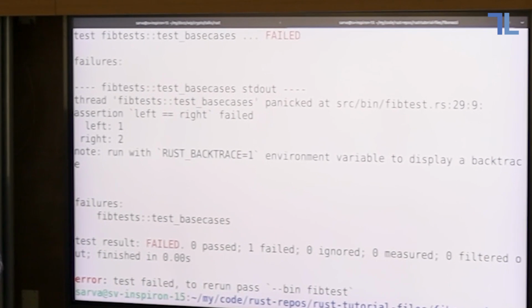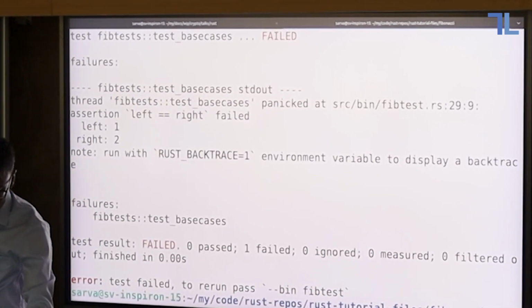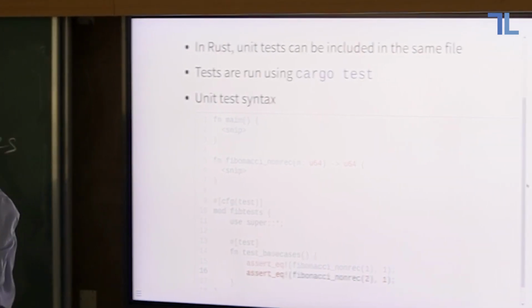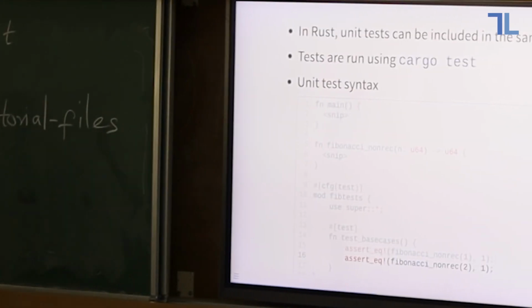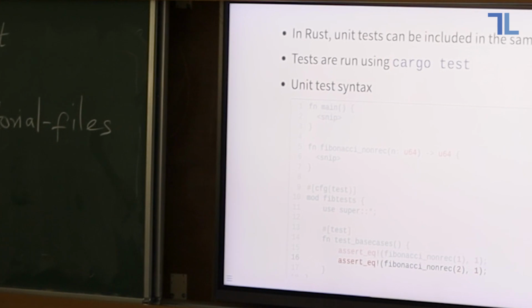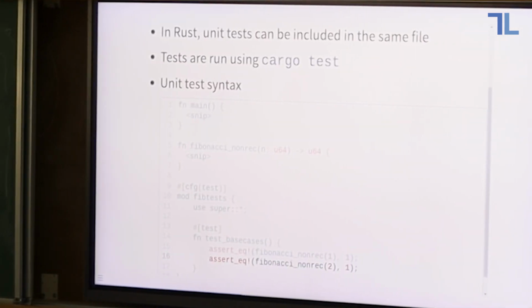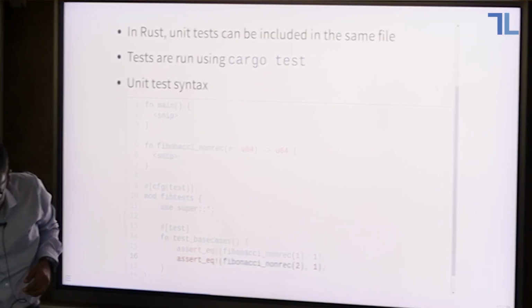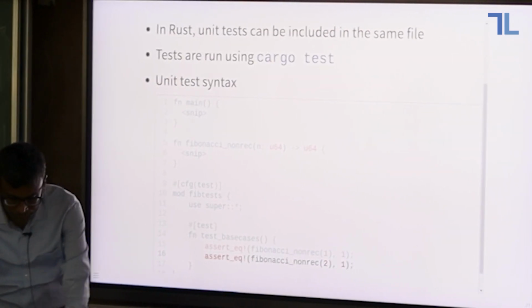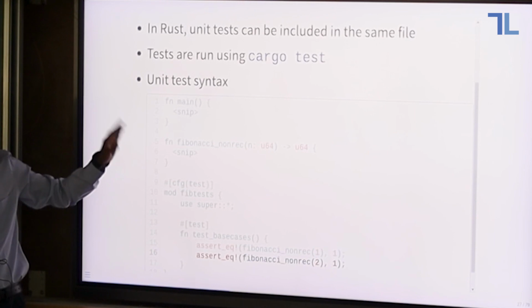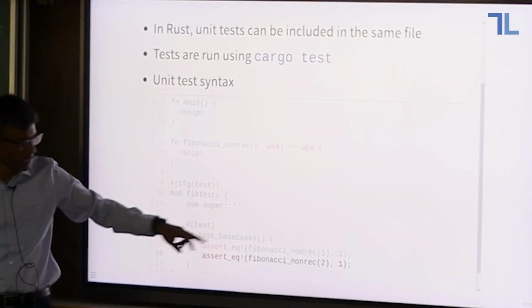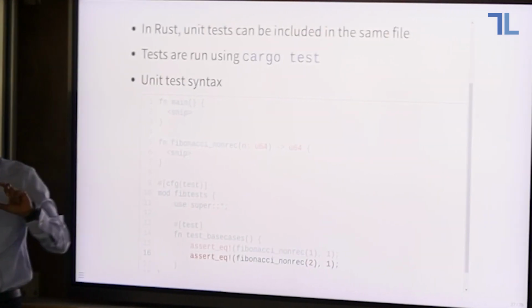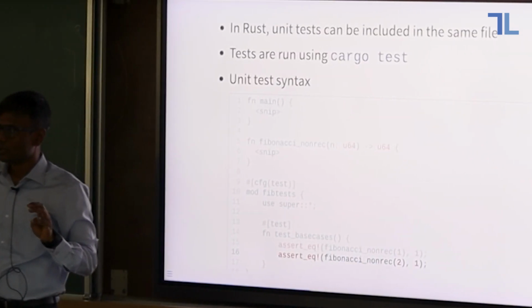So this is an example of embedding unit tests in your code, and this will be a very common design pattern, because when you look at libraries written by other people, it is for filtering actually. I have a slide on that. So suppose I have many test cases, and the name of this test has the word base in it. So I want to filter out only that test. So, filtering.